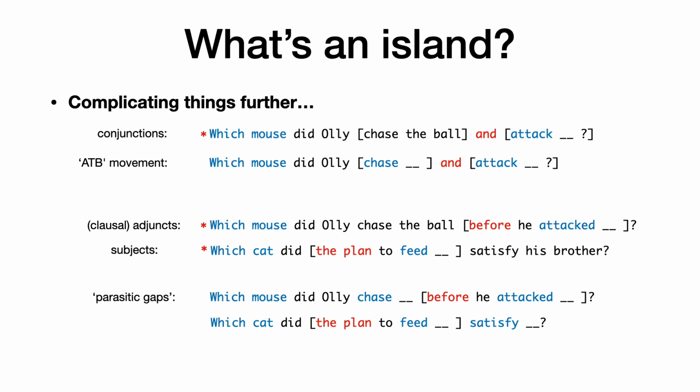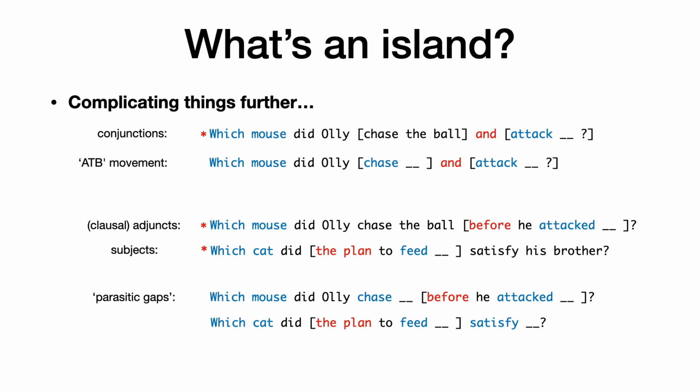I will tell you, this is me editorializing right now. We've made quite a lot of progress on understanding island phenomena, I think. We've learned a lot of kind of what makes them tick. We've learned a lot of what are some kind of surprising exceptions or some surprising examples of islands. I don't know that generative syntacticians have a good theory that captures all of the facts that I just showed you. If you ask one of my colleagues whether they agree with me, they might disagree. They might say that everything looks great. But I will say that this is a hard problem, right? And I think we'll kind of get a taste for that in a minute here.